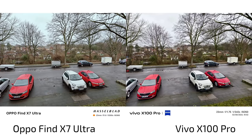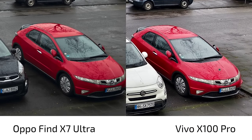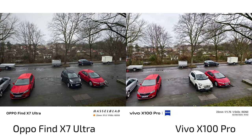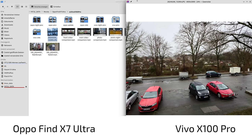The Hasselblad master mode gives you a DSLR-like quality — not smartphone-like. This is the most realistic shot I've ever seen from a smartphone; this is how gray and depressing the weather actually looked today. The color of the car is much better and closer to what the X100 Pro captures. With the Find X7 Ultra you can see how soft it is across the frame — this is what the phone actually captures, closest to a raw file but still with a tiny bit of Hasselblad color science optimization.